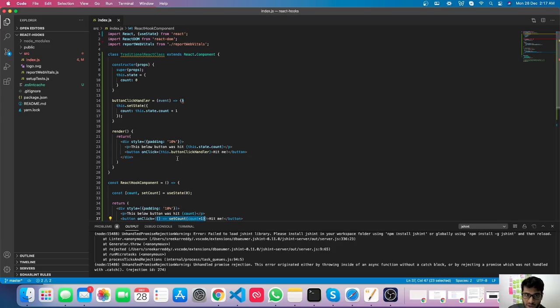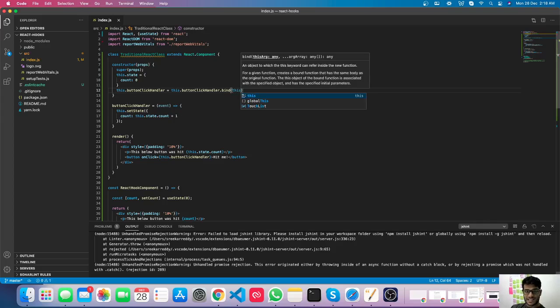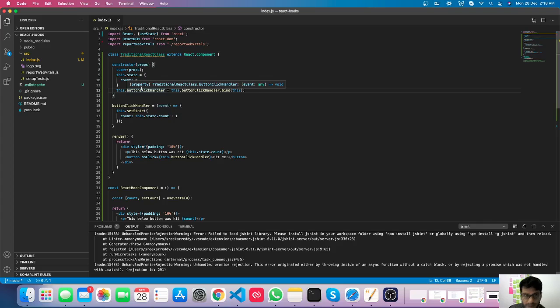The only way I can accomplish that is by using the arrow function for a class method, or I can do something like this. this.buttonClickHandler equal to this.buttonClickHandler.bind(this). This particular line number 12 is a crucial line because that is the line that gives me access to the state inside the click handler.